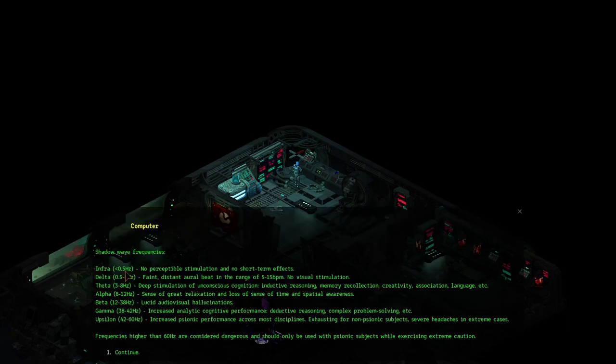So, less than 0.5 hertz, no perceptible stimulation and no short-term effects. 0.5 to 3 hertz, faint, distant oral beat in the range of 5 to 15 beats per minute, no visual stimulation. Theta, 3 to 8 hertz, deep stimulation of unconscious cognition, inductive reasoning, memory recollection, creativity, association, language, etc. 8 to 12 hertz, sense of great relaxation and loss of sense of time and spatial awareness. Beta, there was alpha, beta, 12 to 38 hertz, lucid audiovisual hallucinations. Gamma, 38 to 42 hertz, increased analytical cognitive performance, deductive reasoning, complex problem solving, etc. Upsilon, 42 to 60 hertz, increased psionic performance across most disciplines, exhausting for non-psionic subjects, severe headaches in extreme cases. 60 and above are considered dangerous. Should only be used with psionic subjects whilst exercising extreme caution.